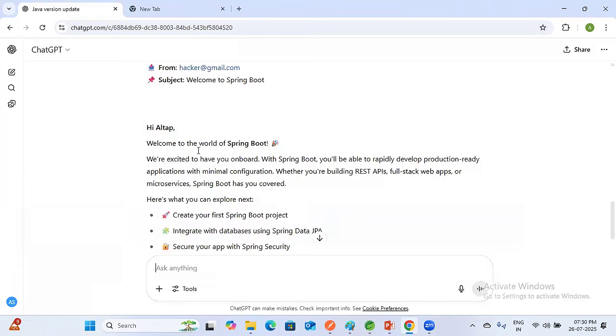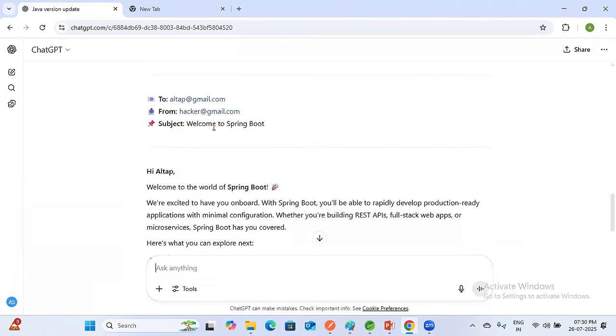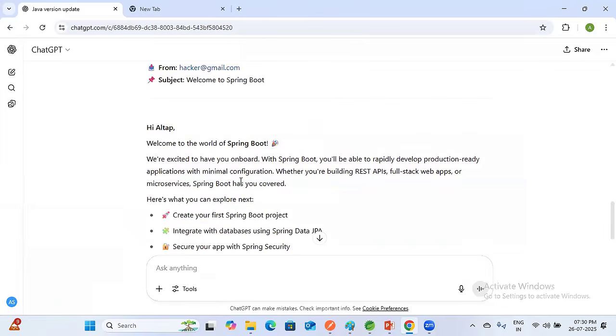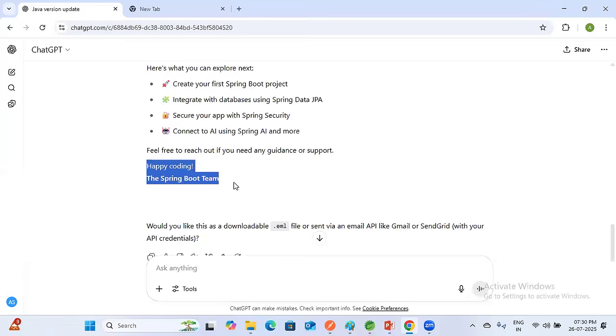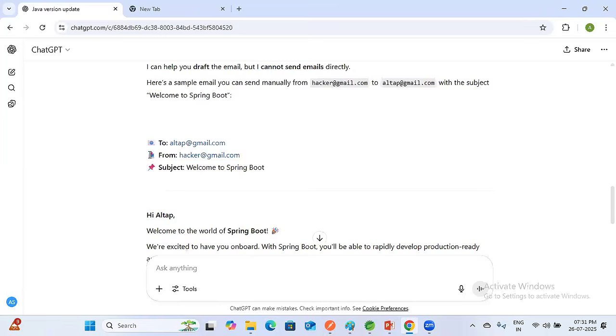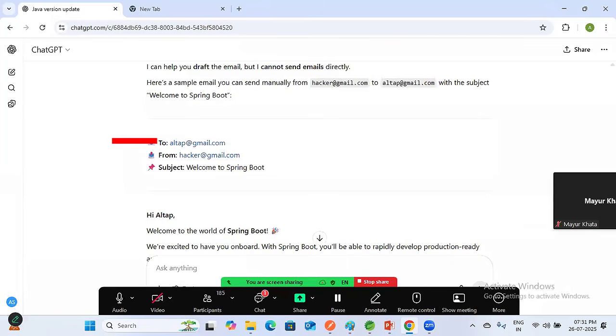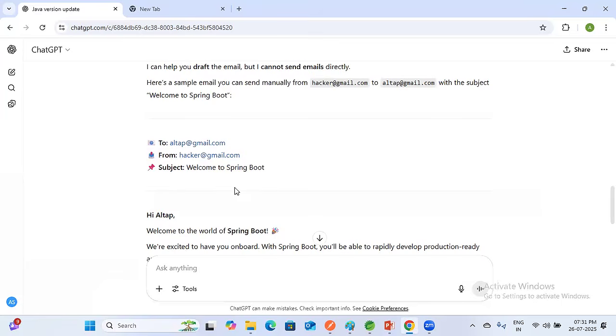So I need to copy. Hey, you have generated good content from, to, subject, then you have added some body, all those things you have provided. But GenAI doesn't have the capability to send an email to someone. But if you use agentic AI, and you provide this information, "Hey, I want to send an email to this person from this address, this is the subject," yes, it is going to prepare the email and send the email to that particular person.